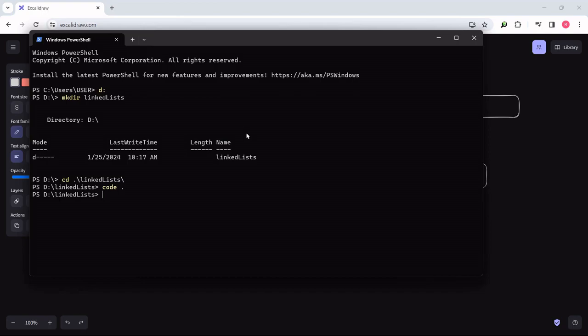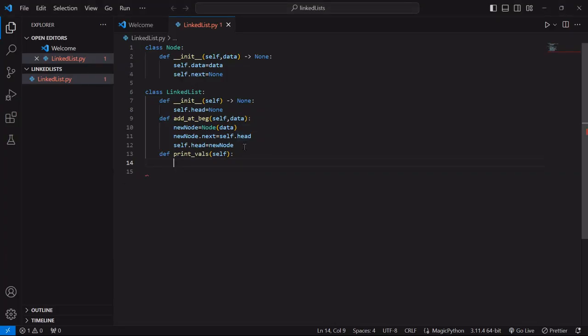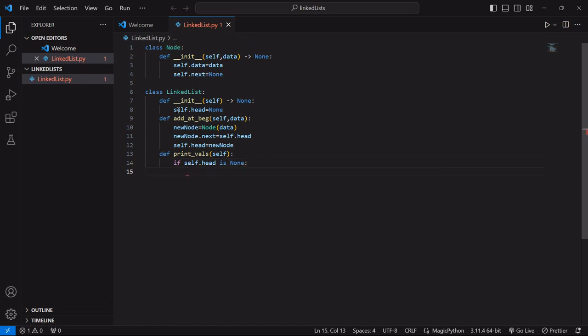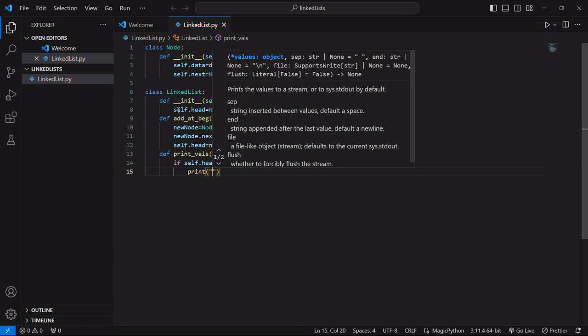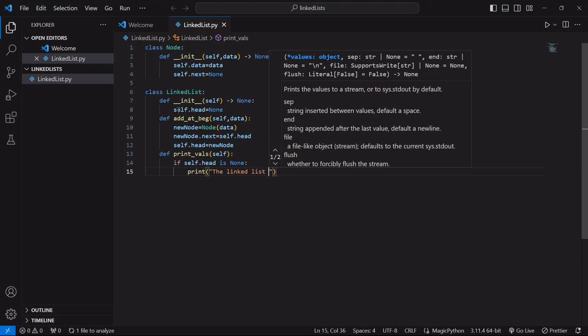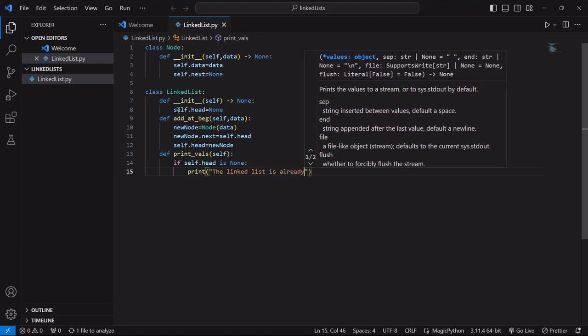So let us try. And also, if the list is empty, we can directly say that the list is empty and not print anything. So we can say that if self dot head is none, we can say that the linked list is already empty.